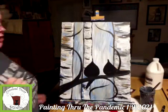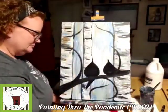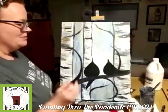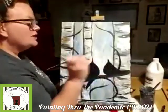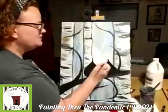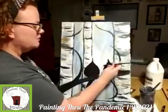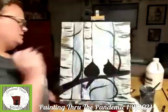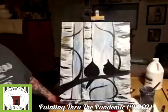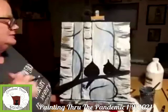Woo, two cardinals. Oh, we have to do one more thing to this guy on the right. I almost got super excited. I'm like, woo, we did it. No, if he's going to be facing sideways with black, we have to give him a little bit of a swoop where his beak is going to go. Just a little bit of a swoop there because he's facing sideways.